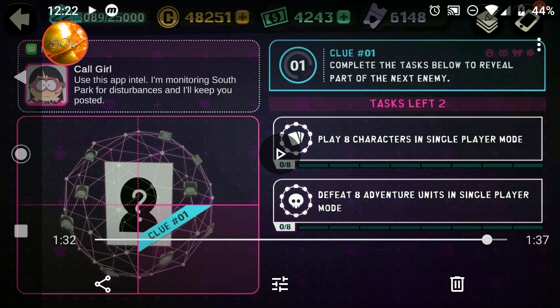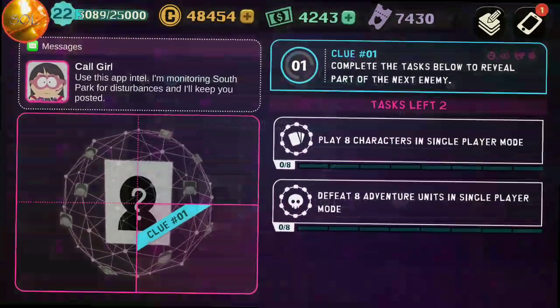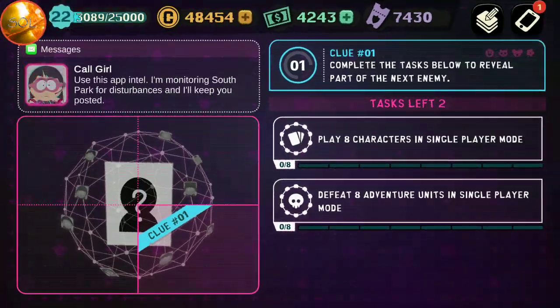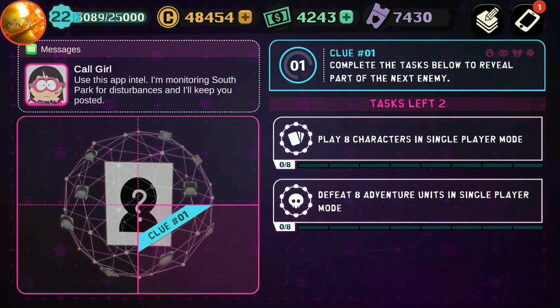So I'm gonna go ahead now and do a quick search in the game, and if everything goes according to plan, we should be exactly in that location. So let me lower the volume just a tad bit. Perfect. So we should be now ready to go. We just need to make a deck to go ahead and fight in story mode, right? So we need to play 8 characters. So we need to play 8 cards in a single moment. And then we need to defeat 8 adventure units.